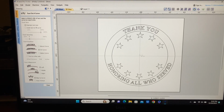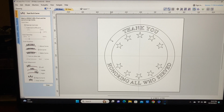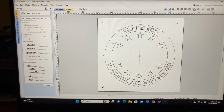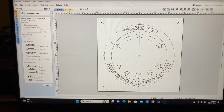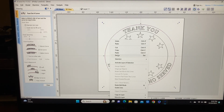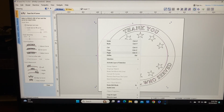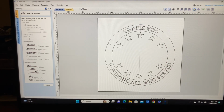But before I put in the rectangle through here, I want to use the offset tool. I want to grab the outside, and there's already a double line there. So I'm going to delete that. So let's see that again. See that line? We'll delete that. I don't know how that got in there. Let's take a look at that. There we go. That's my single line that I'm looking for.